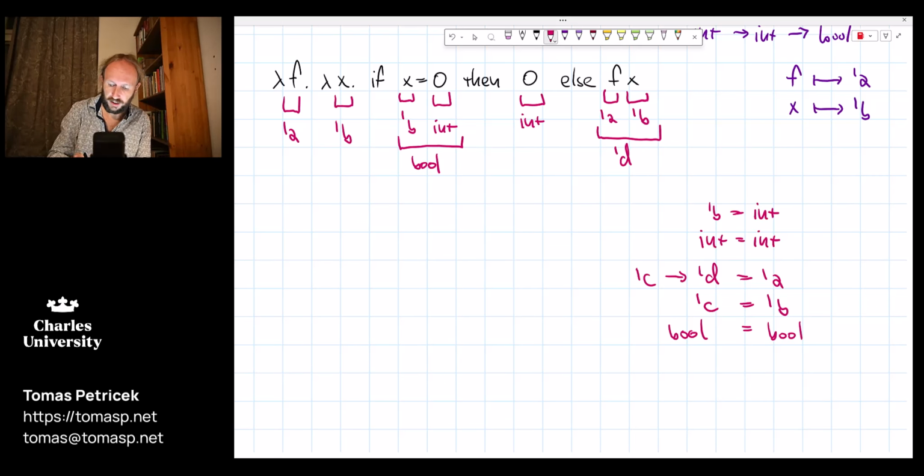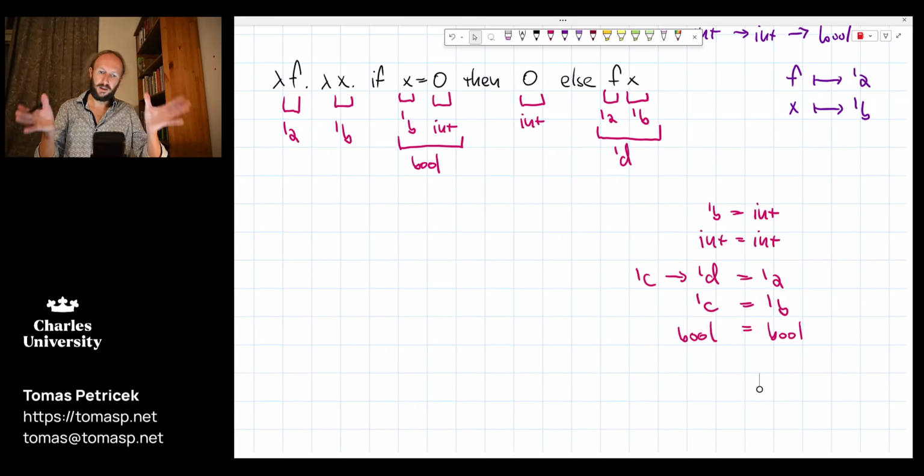So we're going to generate a constraint for it. And yes, when I'm doing it on paper, I can see that this is true already, but we're going to write it anyway. And then the other constraint is that the types of the things that are returned from the two branches have to be the same.